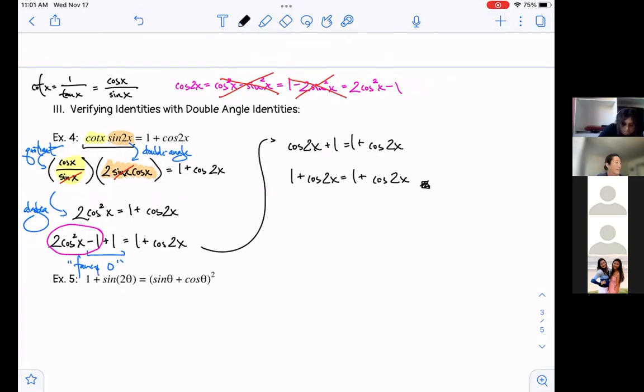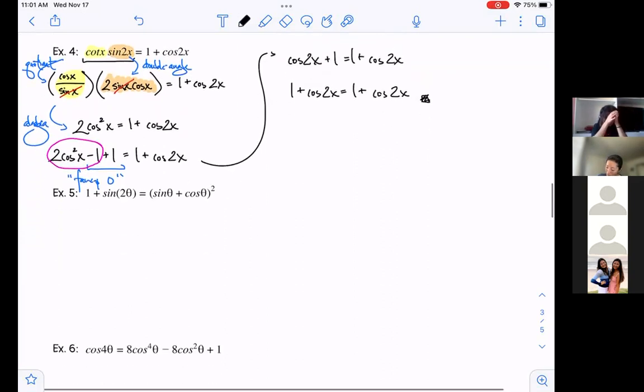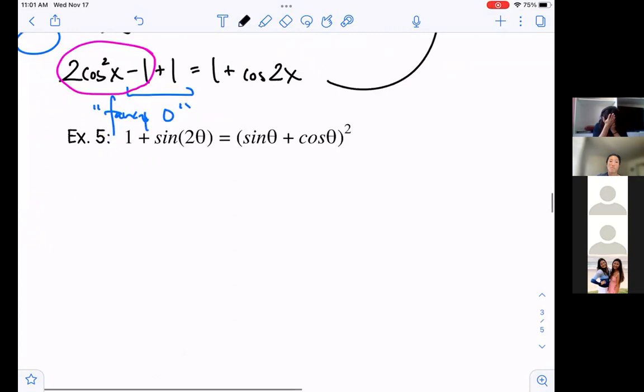All right, let's take a look at the second example, example 5. I have a left-hand side, I have a right-hand side. Now, based off of what we just talked about, how I like to work with things that are multiplication, I'm going to choose to do the right-hand side this time. You can make a different choice. It would take you some different steps to get to the same answer, and all those ways are okay. But here's why I like to work with the multiplication side.